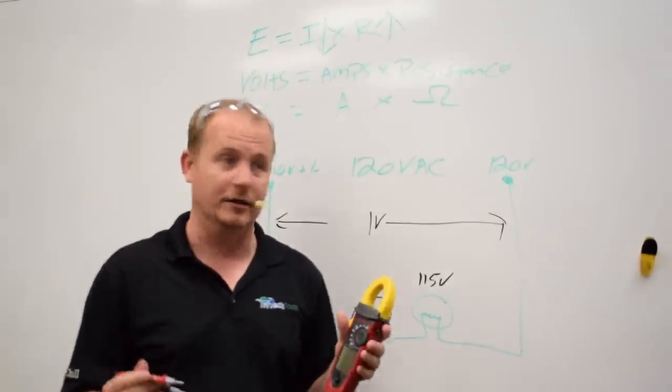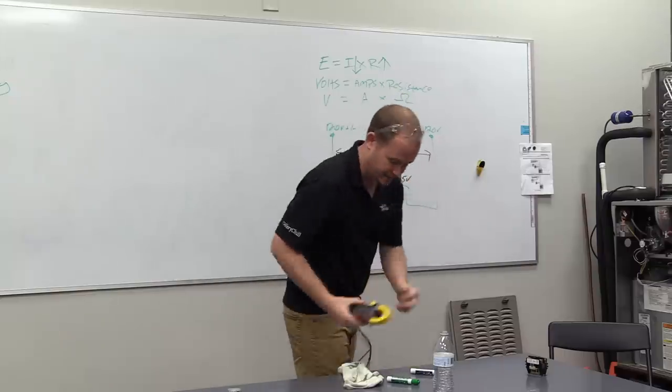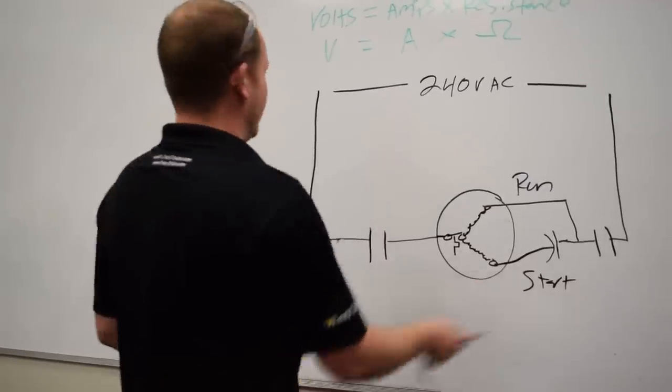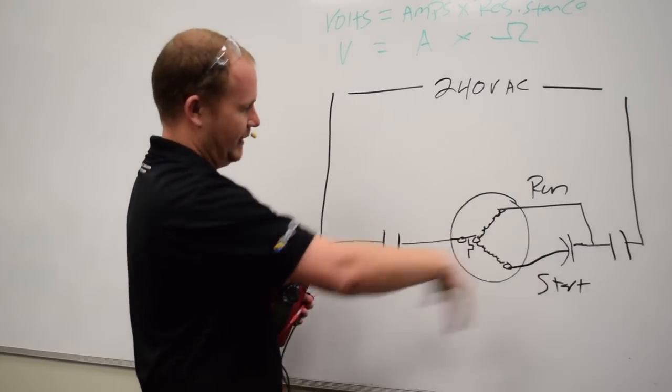So a practical example would be, let's say that this is a, let's draw this as a contactor circuit. As you can see, I have lovely artwork. I'm an artist at heart, as you can tell here. But this is a typical compressor. We don't have anything else connected in.